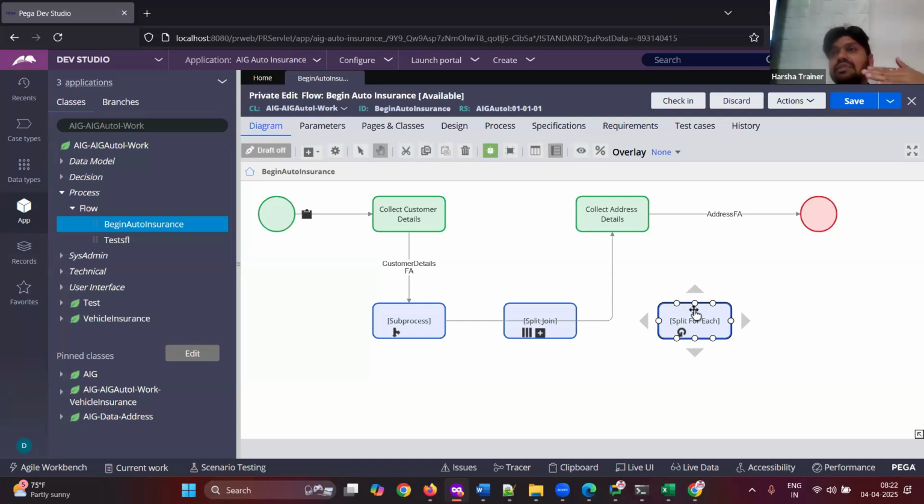Given you have one step on which you have implemented a loop, and when you are using a loop, you must pass a page list. You have passed a page list. Inside this looping step, you have 10 steps. What happens to all these 10 steps? That's what I'm asking. Each one will get executed for that many number of the collection. Correct. The number of steps, whatever are there in the loop, all those will get executed n number of times, where n is equal to the number of pages in the page list.